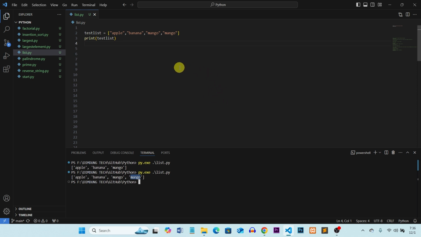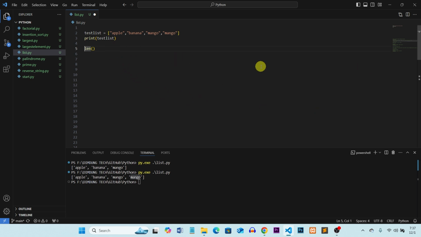The same way, you can count the length of the given list. To determine how many items are in a list, use the length function. You can just use the length function to count the number of items present in the given list.